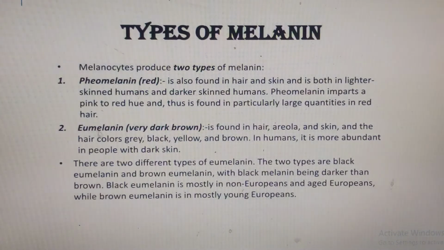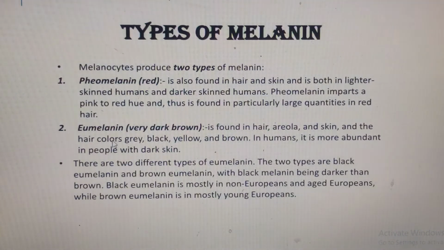Now the word eu means true. So true melanin is the dark brown or brown-black melanin, because we have two kinds: the brown type, and the black. That's what you should know. And then pheomelanin, you can say red-yellow melanin, or that kind of pinkish-red melanin. That one will be found in individuals with light skin and hair. For instance, you may see pheomelanin among the whites, because it gives that kind of yellow-red appearance.